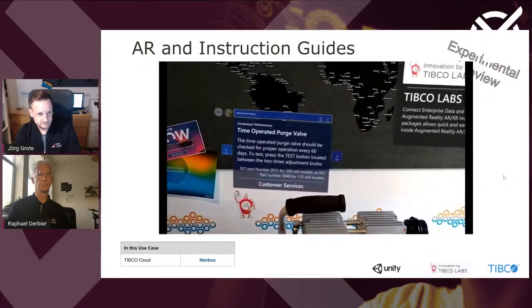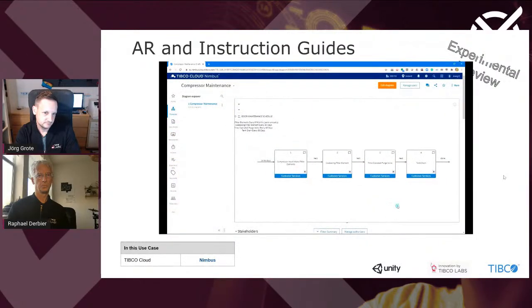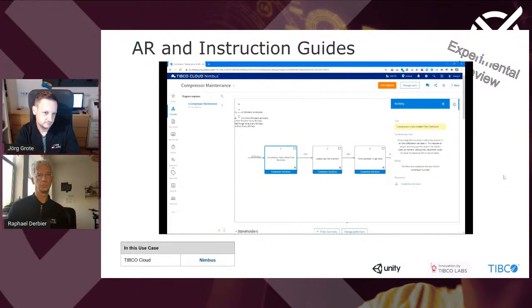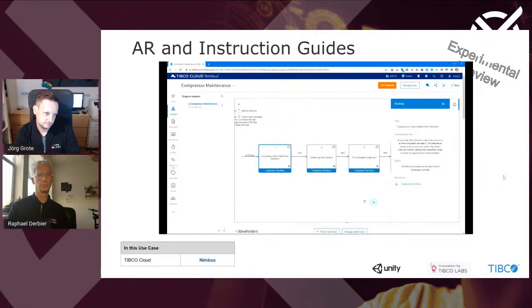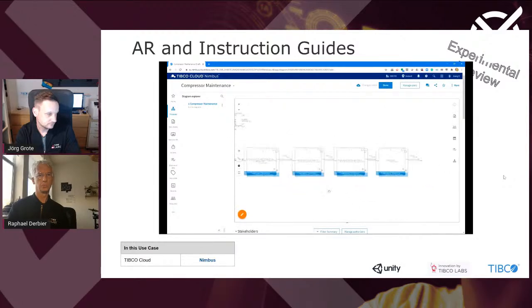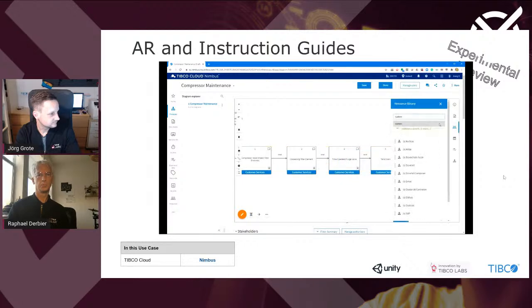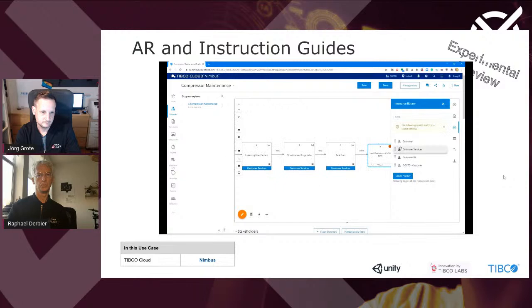So let's see how this looks in TIBCO Cloud Nimbus. Here in Nimbus, we find all the activities we have seen in the augmented reality. Each activity has a title, text, and notes, but you can think about 3D objects as attachments here as well. But let's switch to the edit mode and add one more activity at the end. For example, we select this icon here, add some text, and then move it to the end. It's automatically connected. And now we put some customer service next to it as a resource to handle this activity.